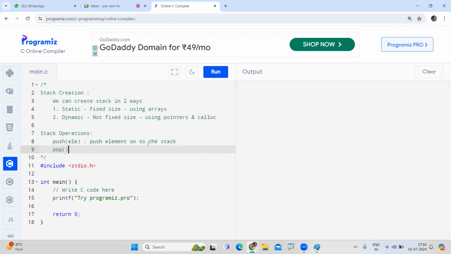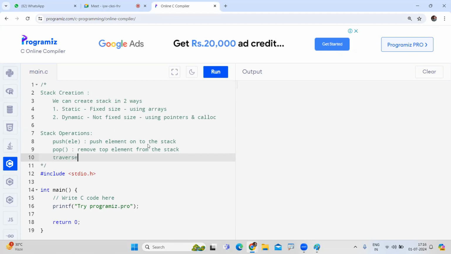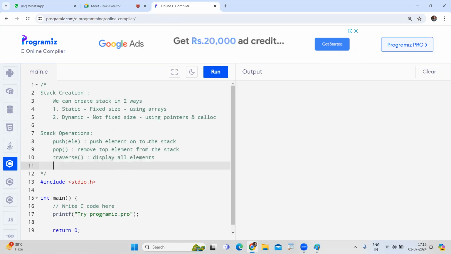Second, pop: remove the top element from the stack. Next one is traverse. Traverse means display all elements of the stack.